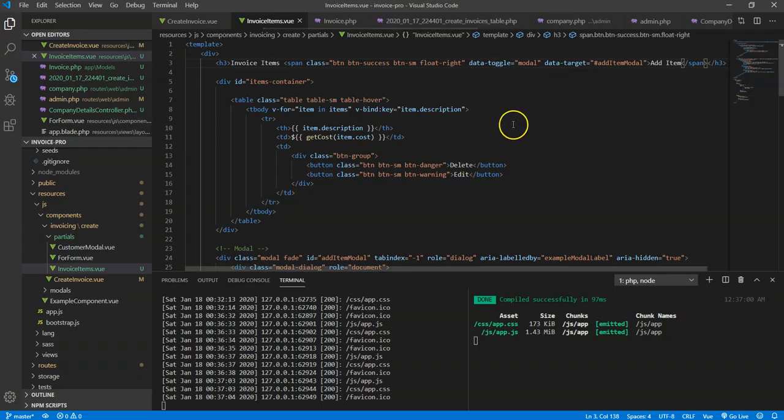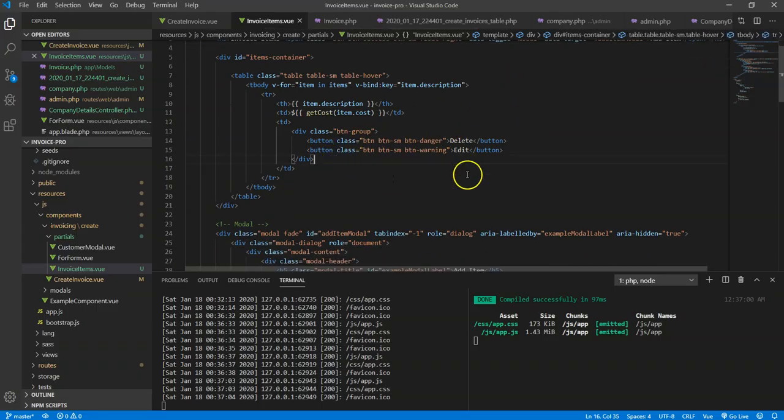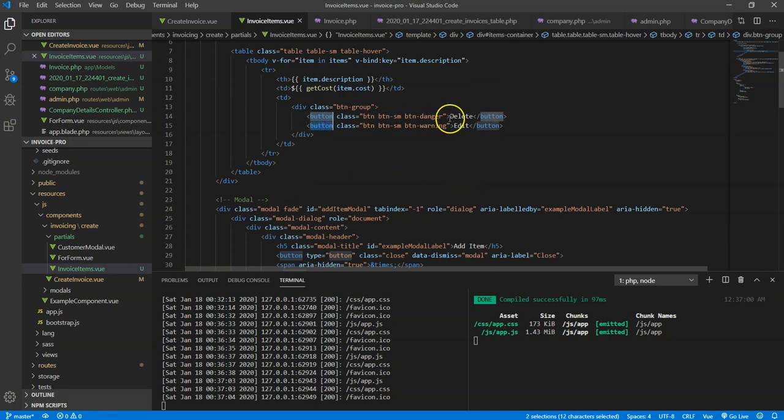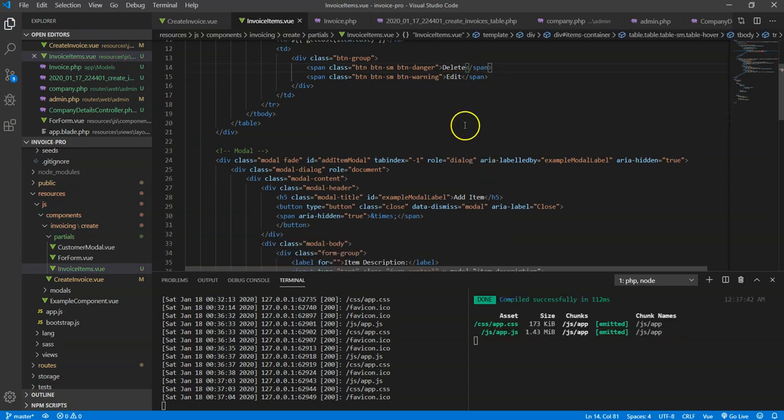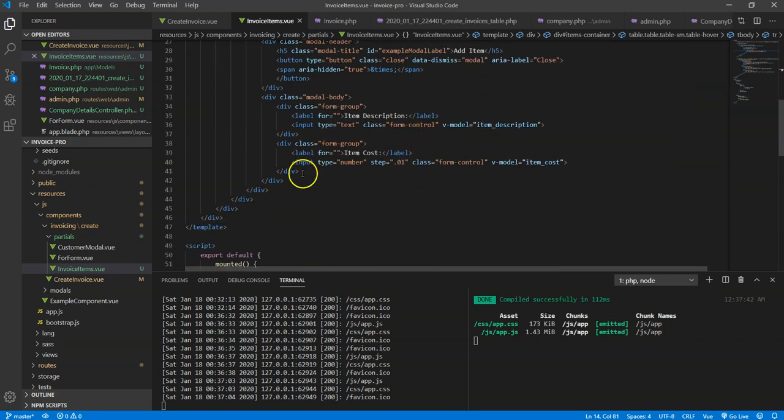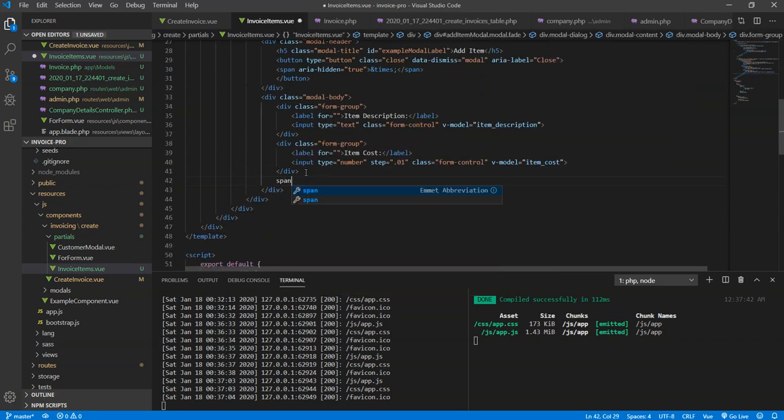Oh no, now we need to put like a span button in there. So really all this stuff needs to be span. Then we need to add like a span button, right? So span. And we'll say add item.